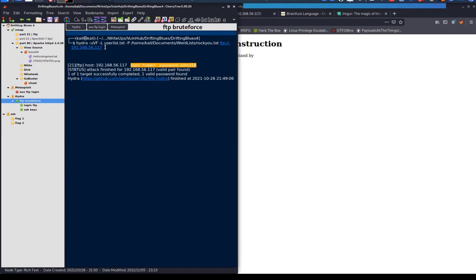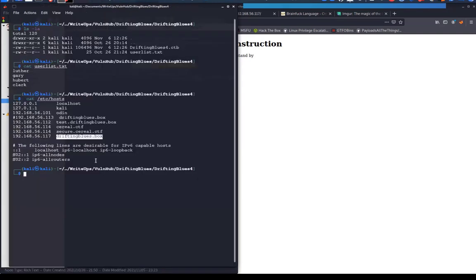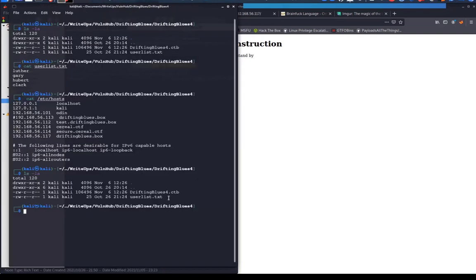I felt that I had exhausted port 80. So I felt like there was nothing else to really go over for the web stuff. And I just happened to pick the FTP. I saw port 21 open, and we got that from our very first enumeration, where we saw that three ports were open, port 21 being one of them. So I'm thinking, okay, I'm going to make a list, and I'm just going to put those users in there, which is what I did. Literally, I just made a list and added those four users. So we got a list of usernames, check.